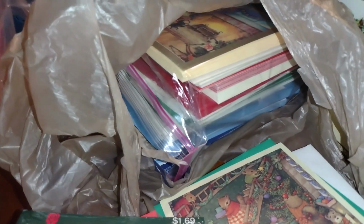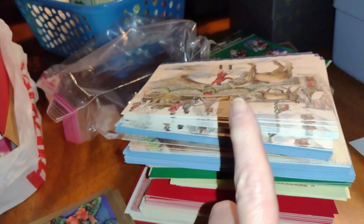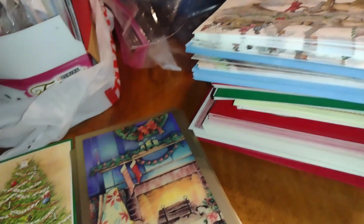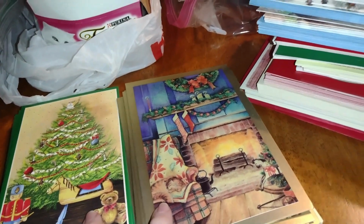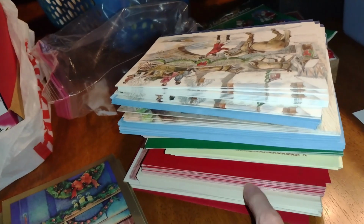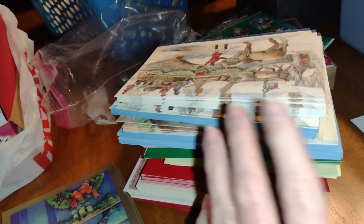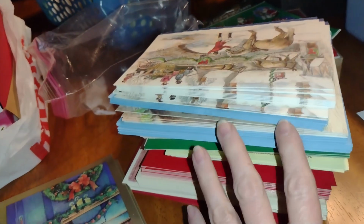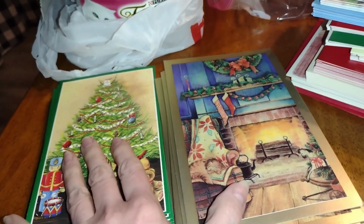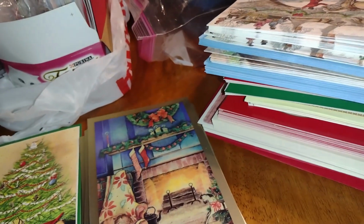Yeah, there's another bag full of stuff in there. There were 10 packs of Christmas cards in this Ziploc bag, so I picked out 2 to keep, and I'm going to go ahead and declutter the other 8. I may have to wait until Christmas time to actually gift them away, but at least I know I'm not going to keep those. Just going to keep these. Kind of narrow down the stash.